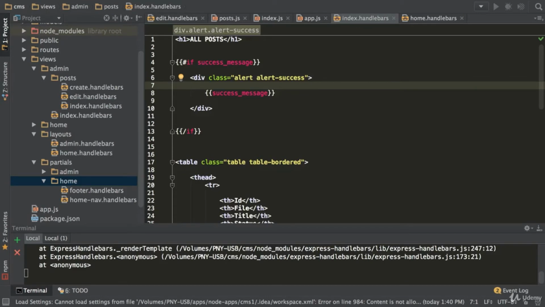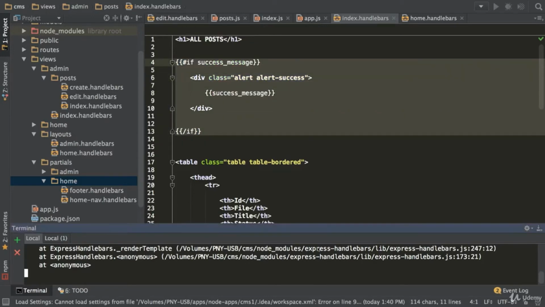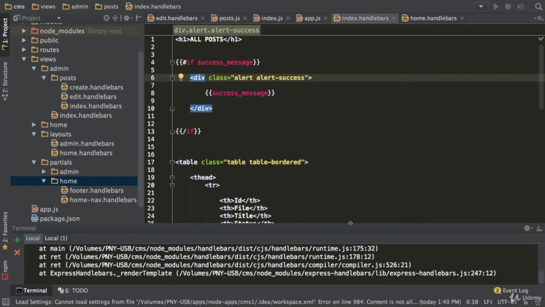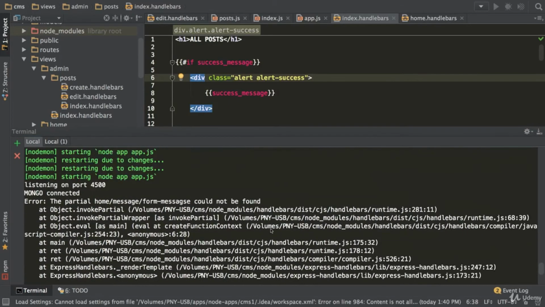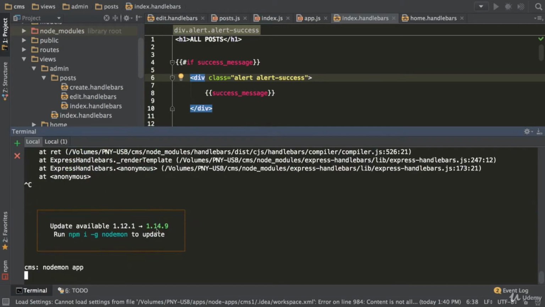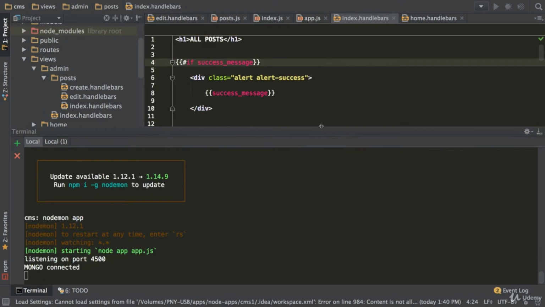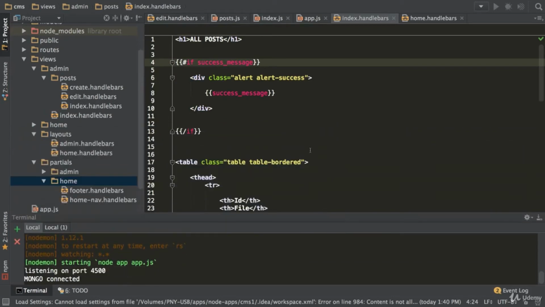So in the last lecture, we talked a little bit about including this in a partial, right? Just because it's getting kind of crowded. Now I got some type of error here or something. Let me see what's going on here. Oh, it's giving me an error here. Let me just do, okay. It's working now. All right.